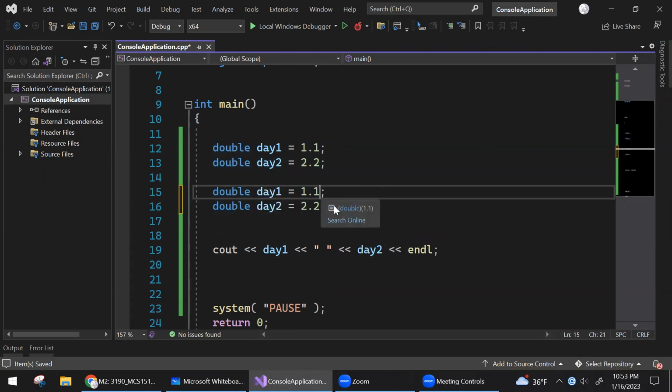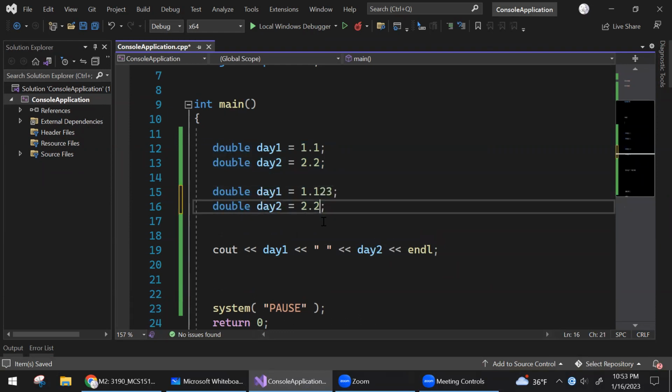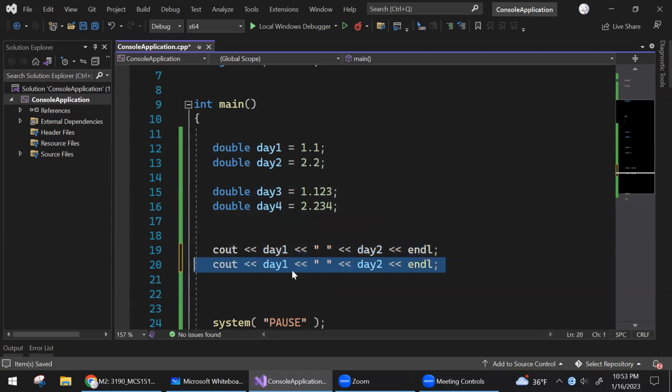This one is going to be 1, 2, 3. This one is going to be 2, 3, 4. Day 3, day 4. Both have a space between them.